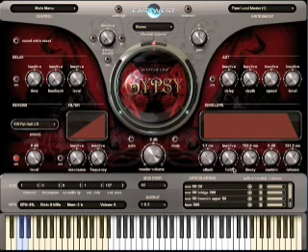Hey, this is Chris again from Florida Music, and we're in front of East-West Quantum Leap Gypsy. This is the new one produced by Nick Phoenix, and it's all about gypsy-style musical instruments. This is their new Play engine, which is their new 64-bit engine they've developed. It comes in audio units, VST, and Mac and PC compatibilities. So we've really got something new and good from those guys. I'm just going to go through a few of the special features that are found in this product on opening.